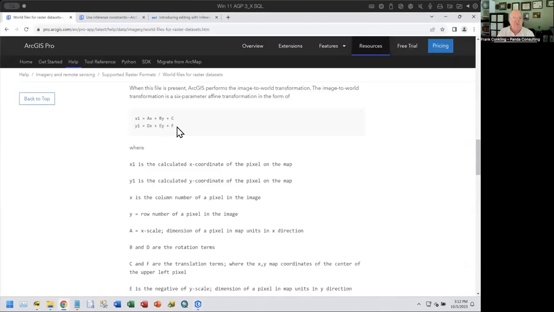The easiest way to explore that is to go to the help file. And Esri's got a really good discussion on georeferencing and what a world file does. I see, Chris, we have a question. Can you apply a clip on the scanned image to hide the other? Yes, you can. You can, in fact, do that, but I would do that beforehand. But you can go ahead and do that on there.